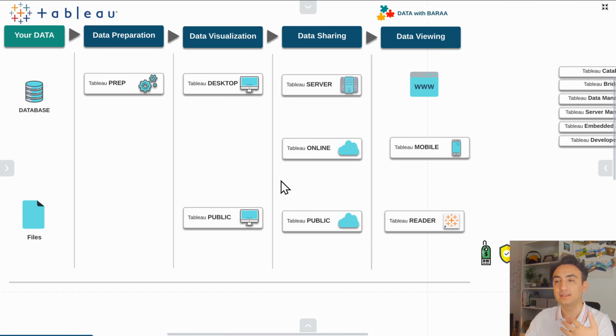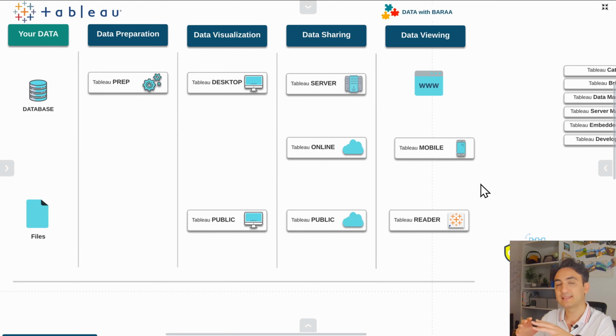In case you created your dashboard using Tableau Desktop or Tableau Public and you don't want to publish it to Tableau Server or Online or Public Server, you just send a file that contains the dashboard and the data to another person. Of course, here the security is a problem because if the file lands in the wrong hands, he can access your data and dashboard just by using Tableau Reader. So now I can say we covered all the main products of Tableau.